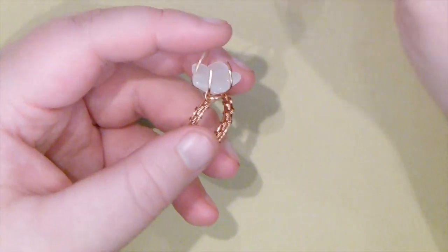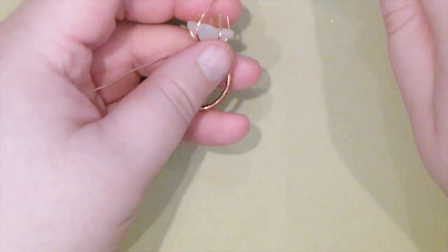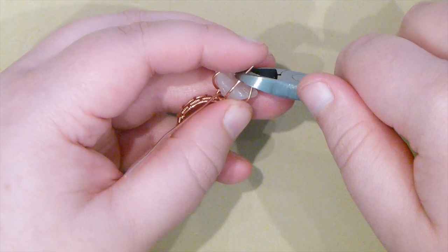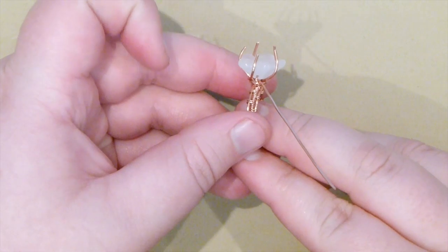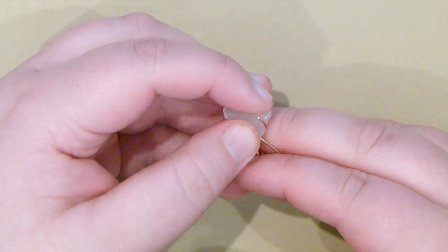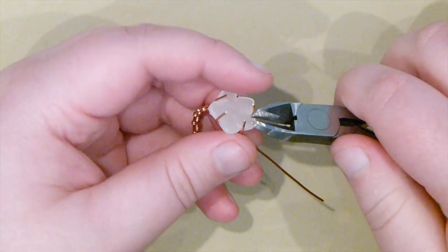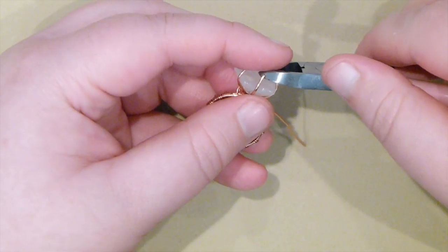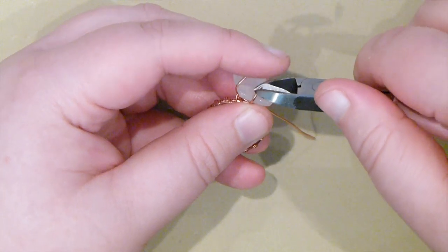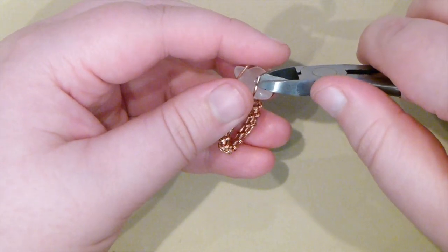And you can still give this a go and then see how it looks, and then go in and cut a bit more if you think it's still a bit too long, which I think these might be. So they're starting to look more like the right size now, but it's still just a bit too long, I think. So just cut off maybe another millimeter. Try and make sure that they're even all the way around, unless you're going for a different look.